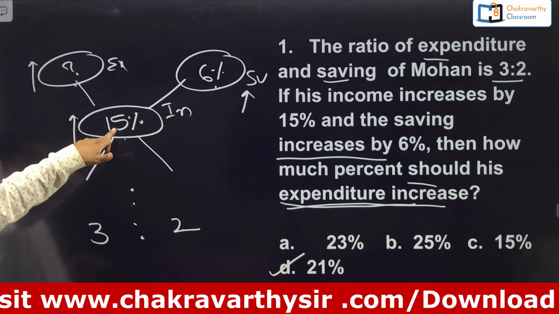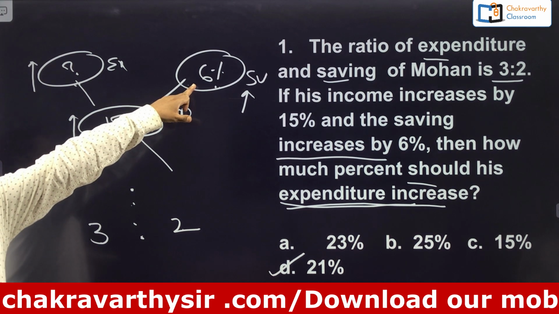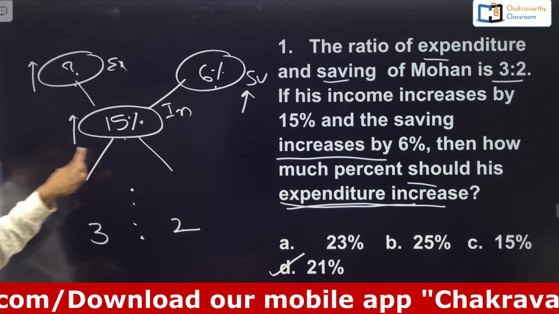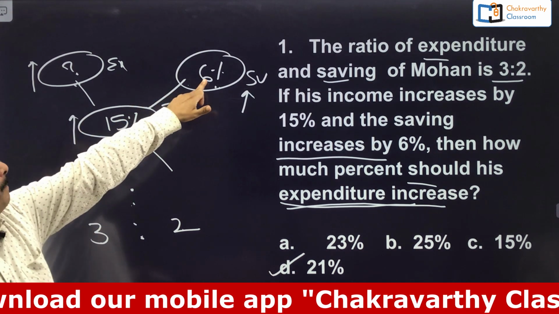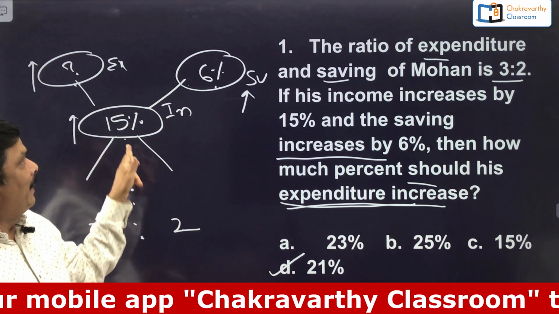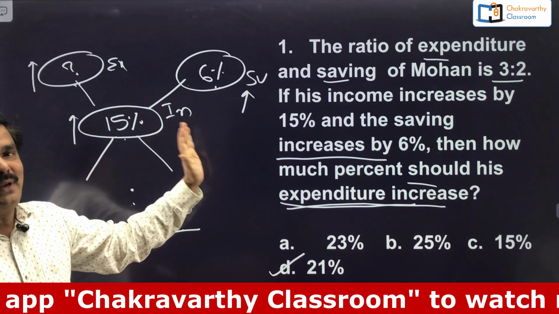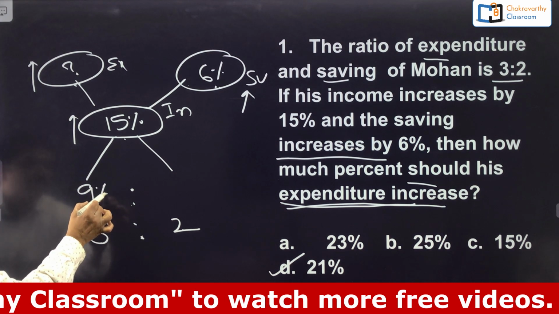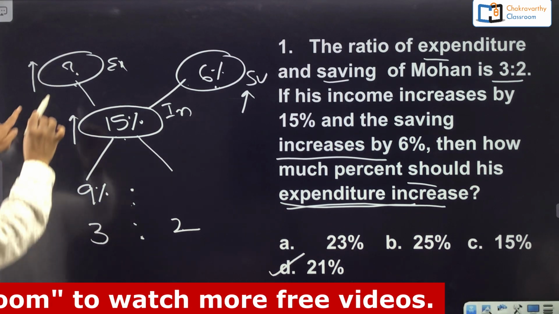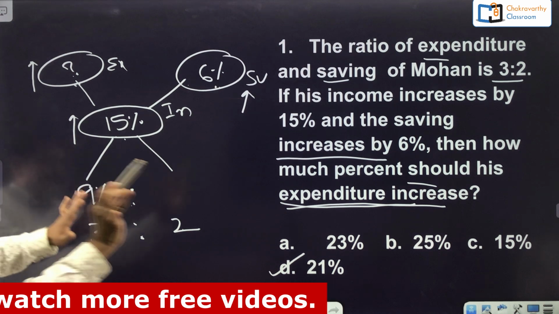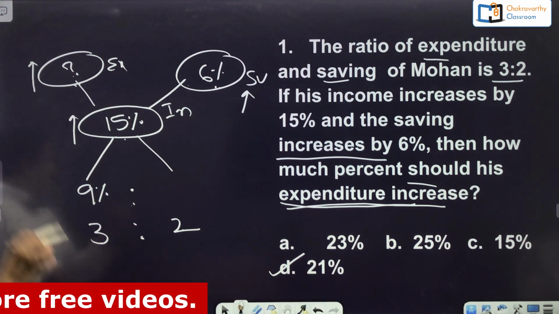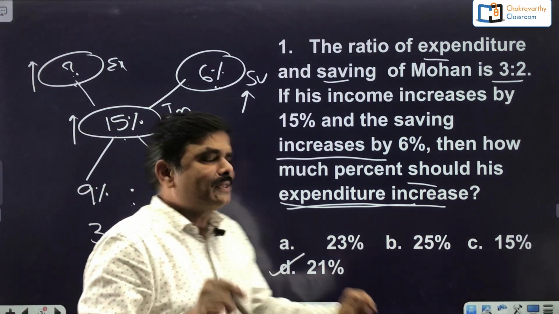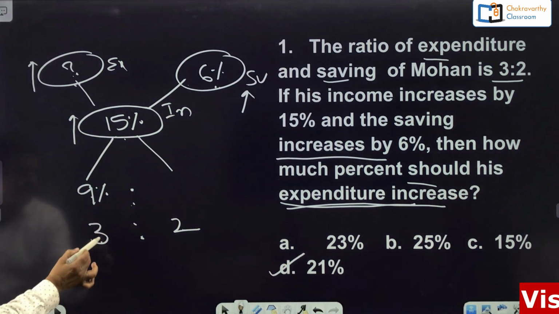How? Now this is mean value 15. This is a lesser value, less than 15. So the other must be more than that. You know that because 15 is somewhere the mean value. So now 15 minus 6. 15 minus 6 is 9%. Alright. Now I need to find out this one, of course. Now the ratio is 3:2. Here you have to use the technique. Simple. This is 9%, this is 3.